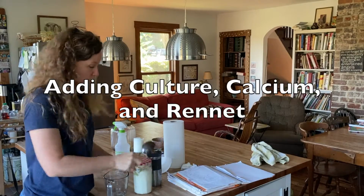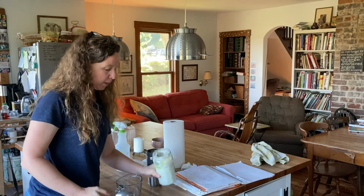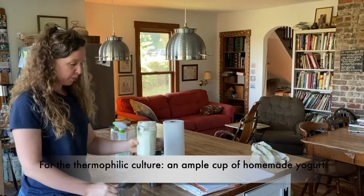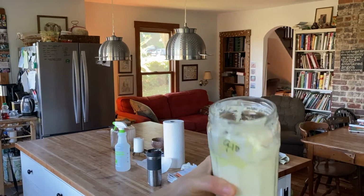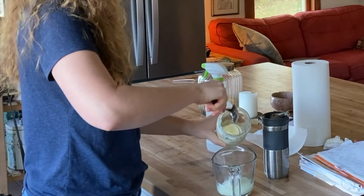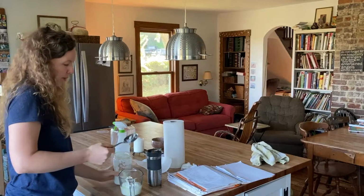I've decided to do 1 cup of yogurt, just because I think that would work. And I'm gonna even dump in this whey, because you can also use whey as your thermophilic starter. So this is from September 10th. Yeah, that's an ample cup.